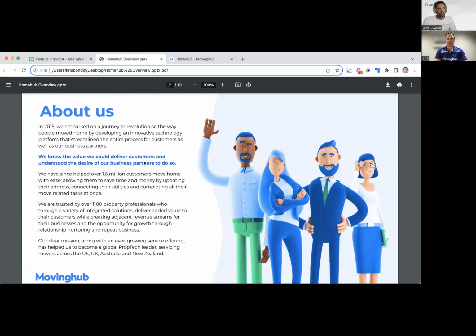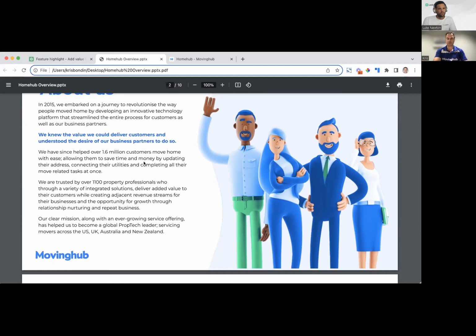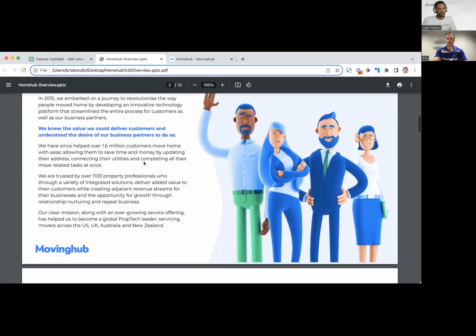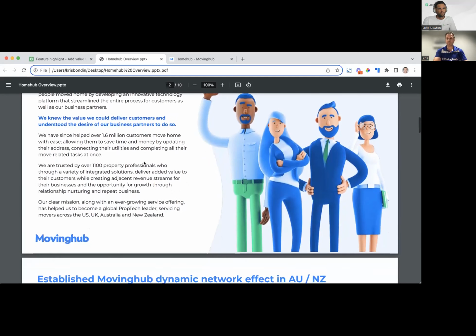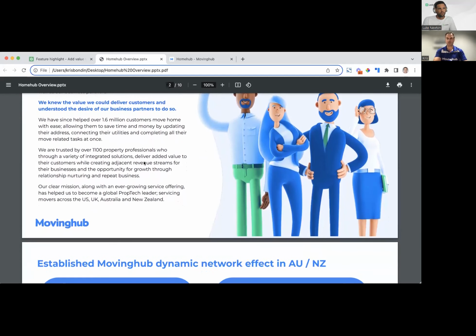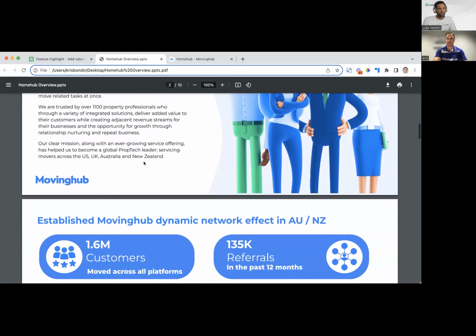And then all the emails that go out are all branded you. It's all white labeled. It's not Movinghub branded. And that's what we do to help you offer those services to customers and add value to your customer experience. And then at the back of it, we have arrangements with suppliers in the background, and we have a revenue share stream that comes back to you where we share the wallet down to the agents.